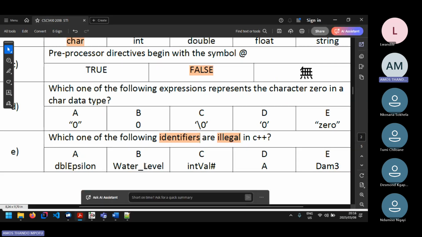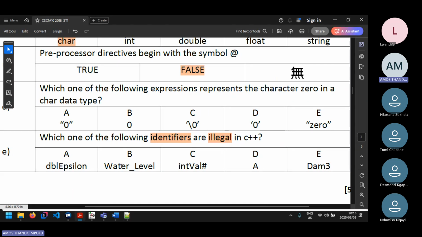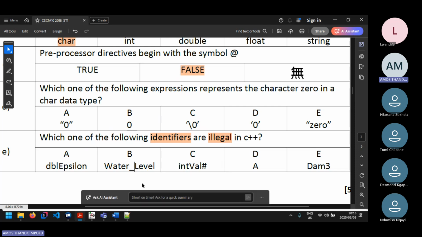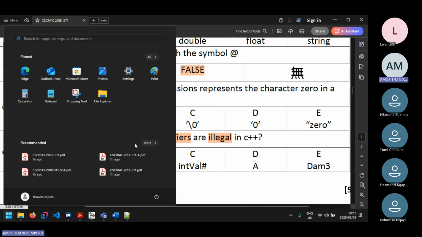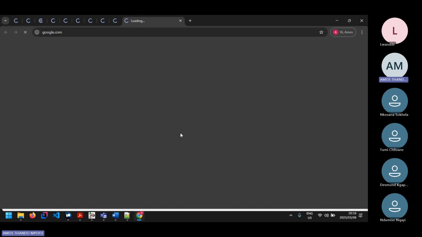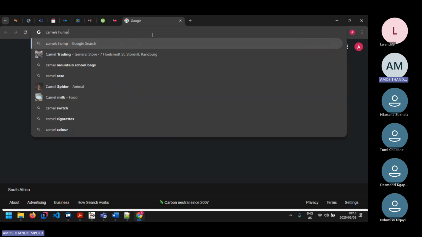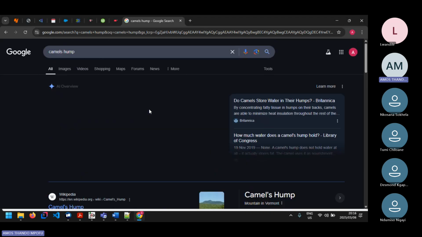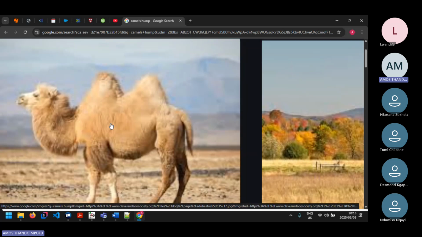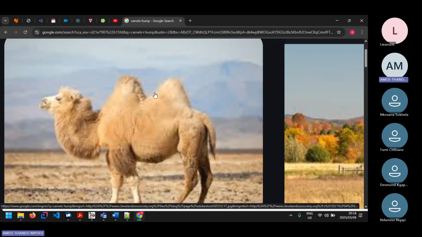So if I go back to the question paper, you see there's the underscore. It's allowed. And you can have camel case. It's advisable, but it's not a must. There's this thing called camel case. Let me explain it. That's how your lecturers name their variables. If you look at a camel's hump, they named this approach after it, because it goes up like this, then down, and then up. So this is what we call camel case.